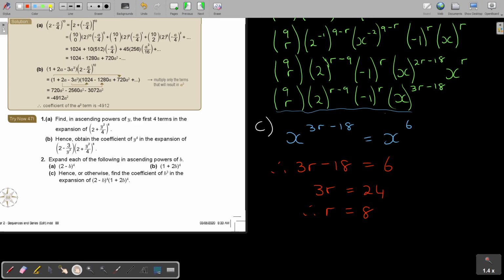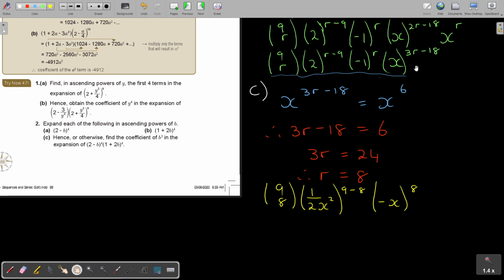So in the textbook, I will just now go and I will just say 9, 8, a textbook example. And then I will take my first term. And what was your first term? It was that 1 over 2 x squared. And 9 minus 8 is just 1. And then the second term, and then just 8. Okay, so it will give you the same, and I showed it already to you.